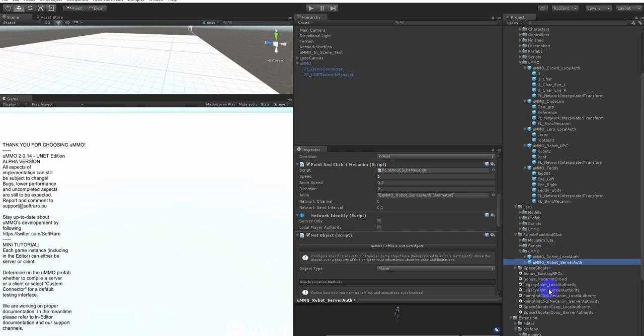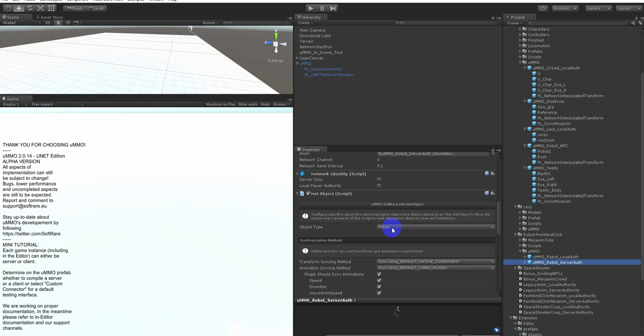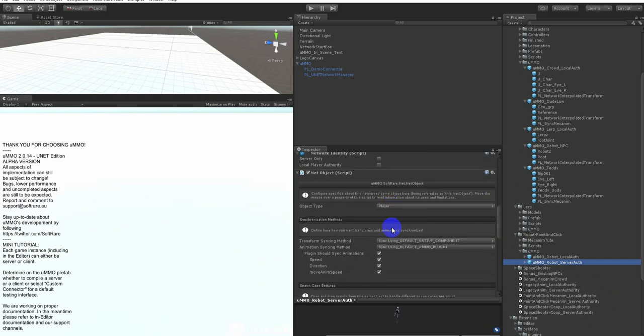As you can see here, I have multiple scenes, and except for the bonus scenes, all of them have local authority and server authority set up. So you can inspect them very carefully and see what the differences are, what the things are which distinguish one situation from the other. So let's inspect what I have done here.